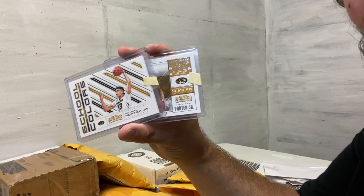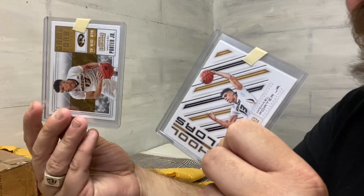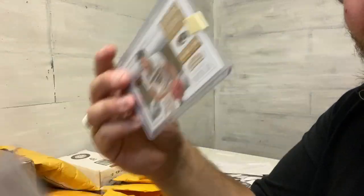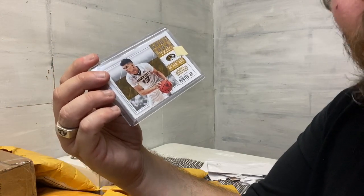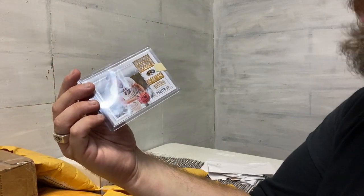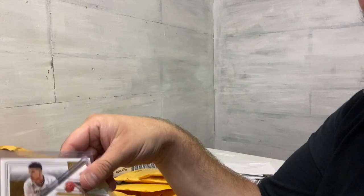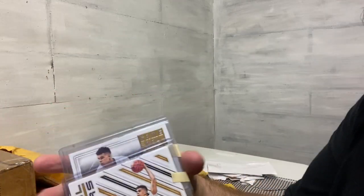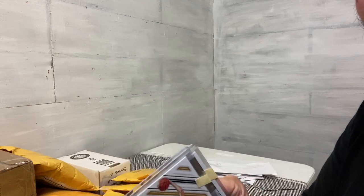Let me tell you how much I paid for them. Paid 99 cents plus $3.50 shipping. So $4.50 total. Got 3 of these school colors and 3 of these just regular Contender rookies. Now, of course, these aren't Prism. These aren't Optic. These are lower end rookies, but still in a lot right now, I'm sure to get $5 to $10 plus shipping because he's playing so well. I just got in on Michael Porter Jr. on some low end stuff, and I'm going to flip that immediately for sure.